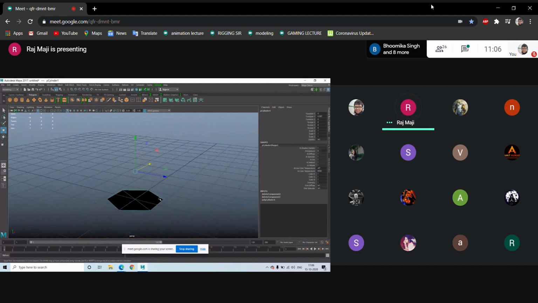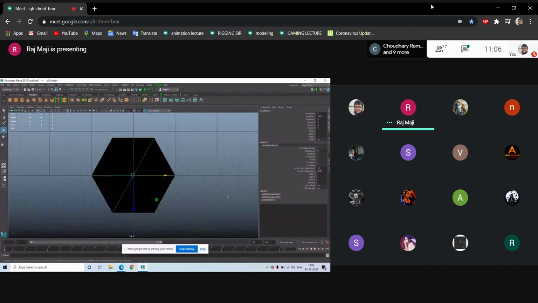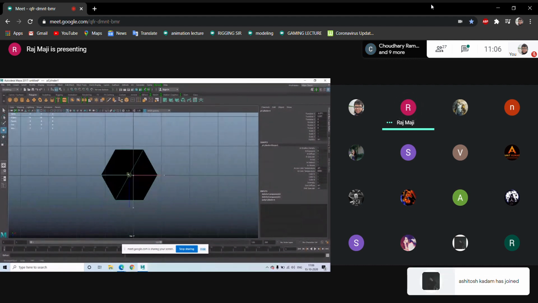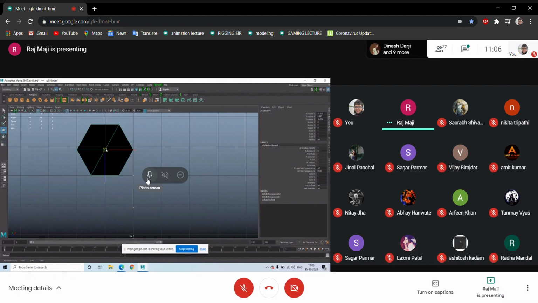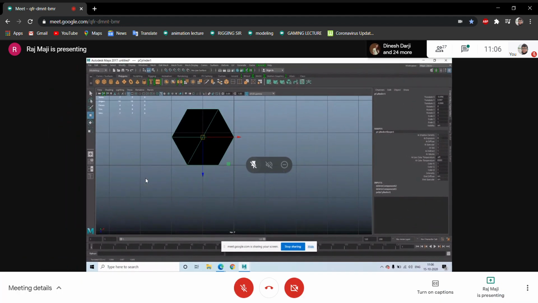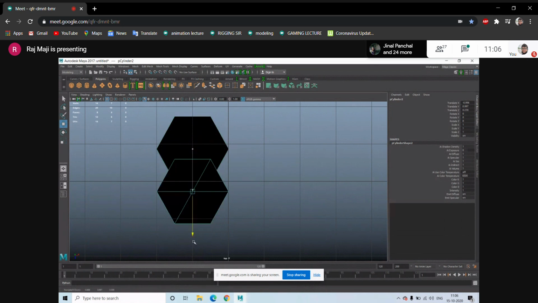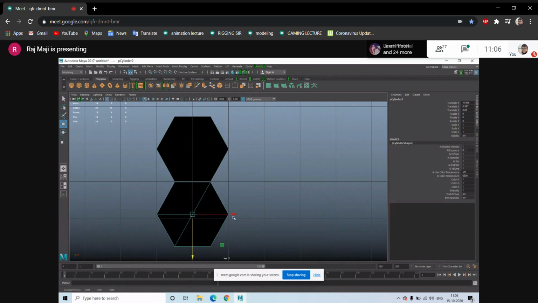Okay. Now going to the top view, keeping it over here, duplicate, keeping it over here. You can make it a little bit uneven also. That will look interesting.